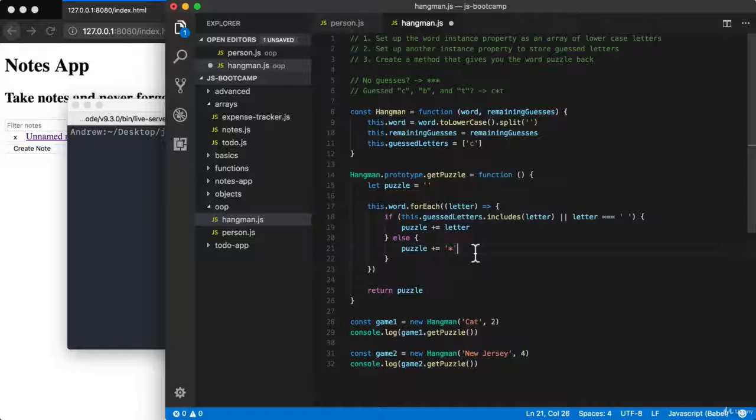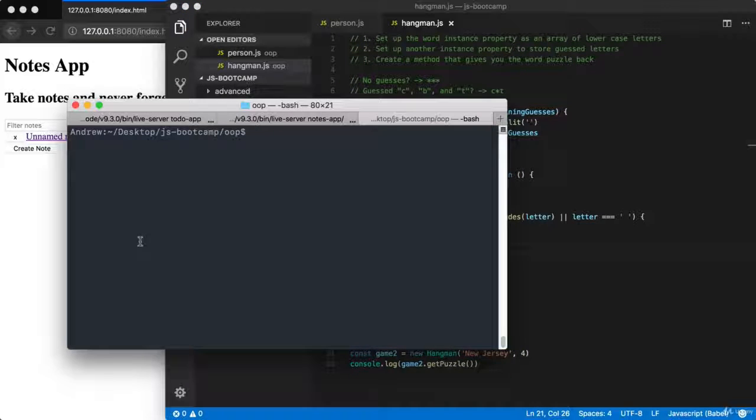If you do have a different approach and you're not sure if it's valid, just open up a question in the Q&A, post your solution, and we'll get back to you talking about any potential edge cases. Now we're going to test things out. I'm going to save the Hangman game. Over in the terminal, I'm going to run it. Node hangman.js. When I do, what do I get?